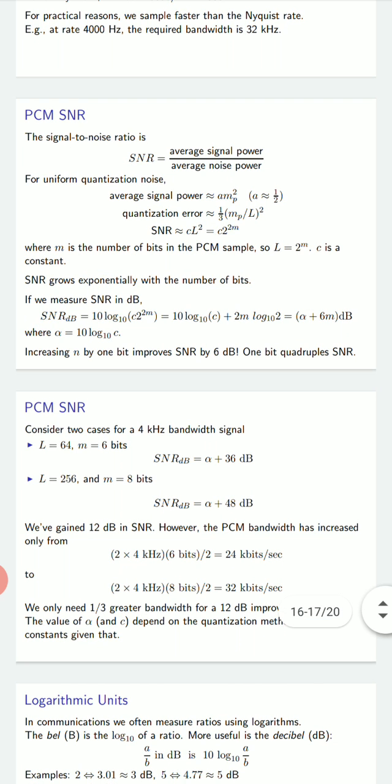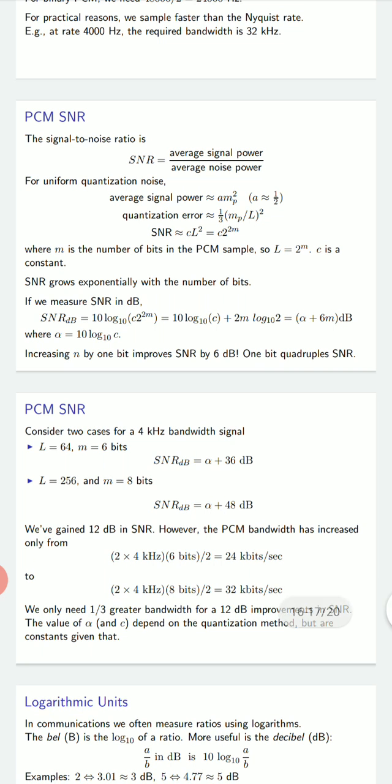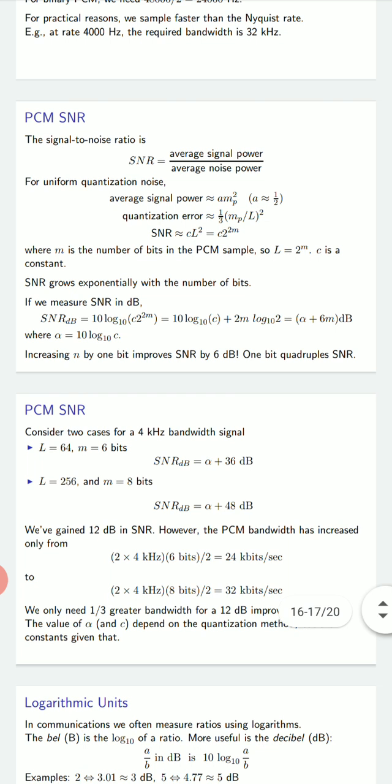So you can take L equal to 2 raised to V, but here you are supposed to take square of that. So you can take 2 raised to 2M, because here we are taking the square. But if we are supposed to take that SNR value in dB, you can take 10 log 10 of that value. We are having C into 2 raised to 2M. If we are taking C as a constant, we will have 2 raised to 2M. So you can take SNR dB, that will be 10 log 10 of C 2 raised to 2M.